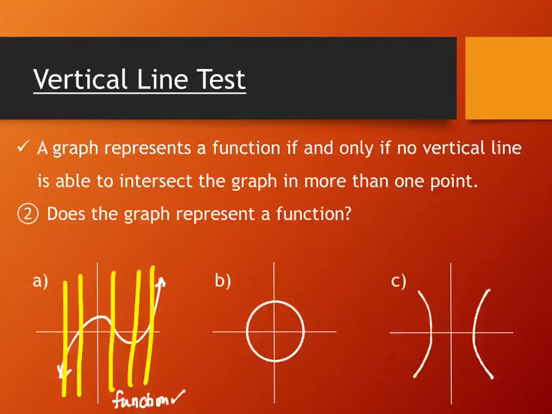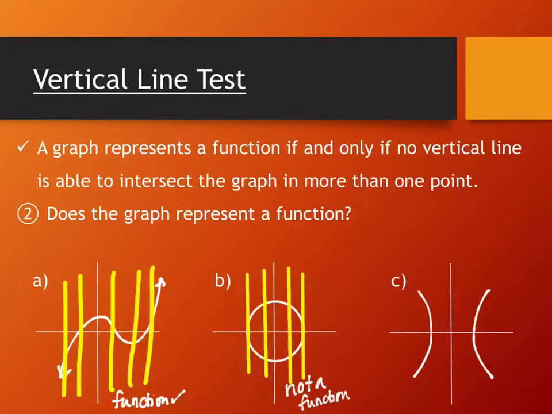But you'll notice if I draw vertical lines on the next one, what happens? Twice. Now there's the corners, like the edges, where I would only cross it once, right? I mean, there are some places potentially that I only cross it once. That's not a big deal. The issue is, do I ever cross it more than once? And the answer is, yes, I do. And so when that happens, it is not a function. Because in at least one place, all it takes is one place where a vertical line does it. Here, there's plenty, right? Lots of places. If a vertical line will cross it twice or more than twice, it's not a function.